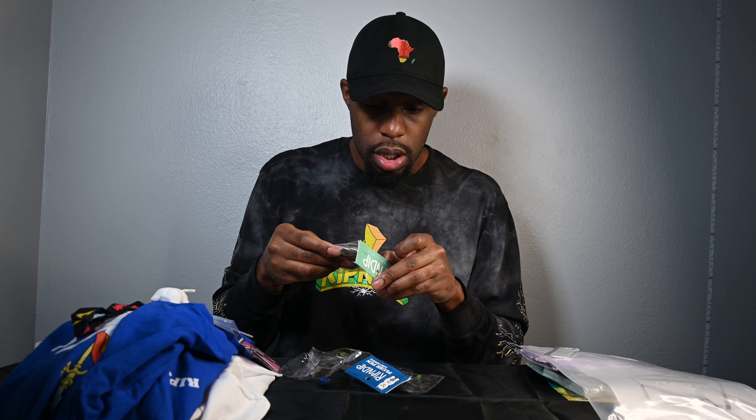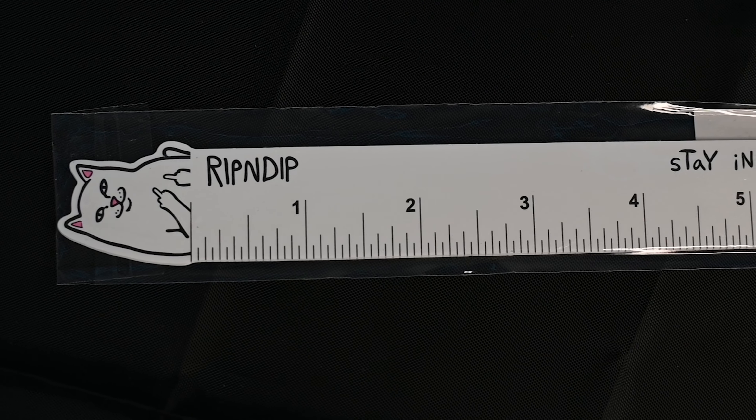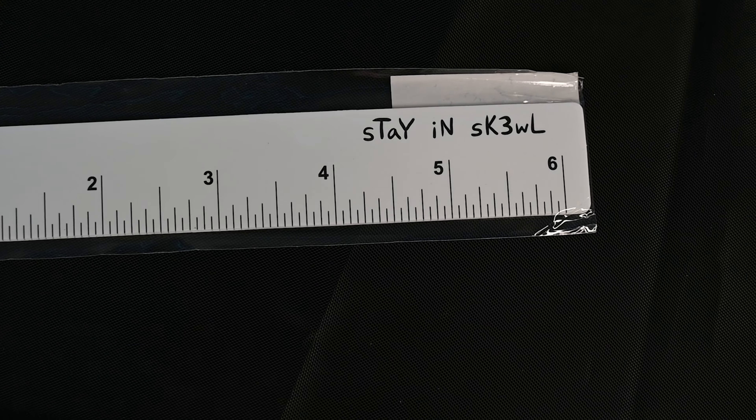We have an air freshener — that'll go good in the car. I don't want to open it because the smell timer will start ticking. The next item looks like a bookmark ruler and it says 'stay in school.' I actually just started writing a little more, so this will definitely come in handy. And we have what looks like a stencil set. It says 'don't effing tag this on anything that isn't your own property, and don't hit me up if you get in trouble.' It really says that.